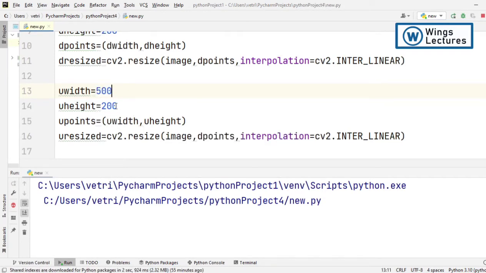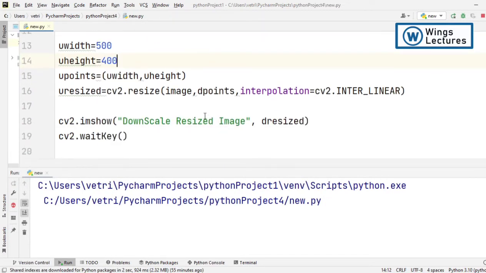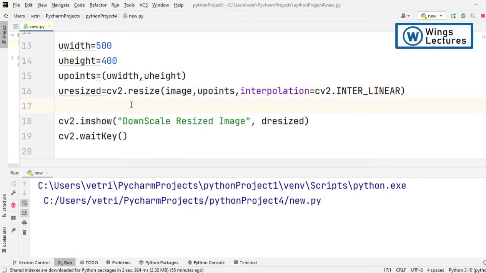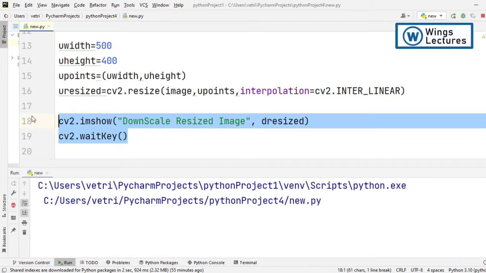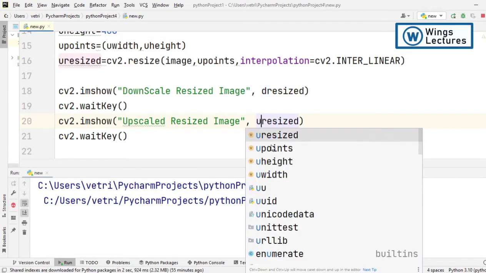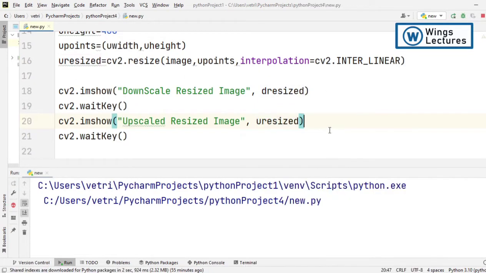Width is 500 and height is 400, or whatever size you like, it's up to you. It's U point. So that's it, now I have made some changes. Now let me show this by adding these two lines of statements, which is the upscaled resized image. Here it is going to be U resized. So the same variable I am using here.